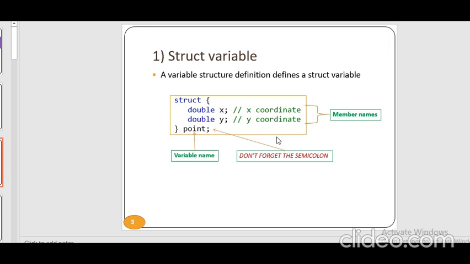The structure is a user-defined data type that can hold items of different types. The items in a structure are called members, and they can be of any valid data type. First, we covered variable declaration, variable initialization, array declaration, array initialization, and how to access values from the array.